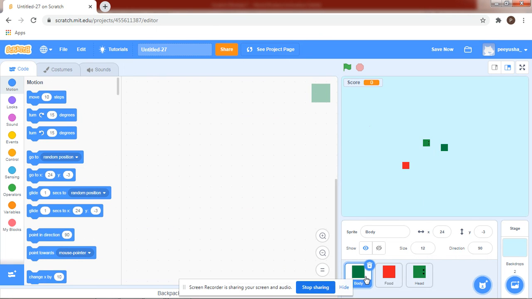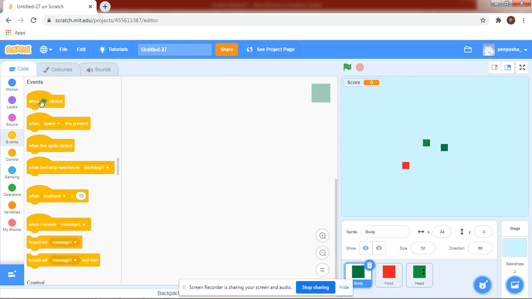So click on the body, like select the body from the sprites, and you'll have a watermark image of the body onto the screen. Now what is going to happen in our case is that every time that the snake eats the food, it is going to elongate, like it will keep creating clones of itself and elongate in size the moment it eats the food. So in order to have that functioning, let's go ahead and program it.